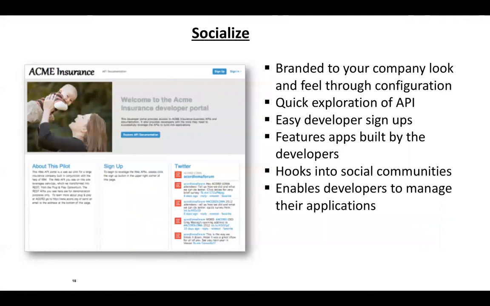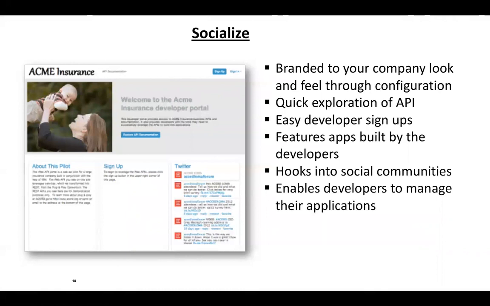So there must be a way in which your APIs could be branded, your APIs could be advertised, your APIs could be searched, seen, and they must be experimented with. What is that place? That place is what we call developer portal in API Connect. That's the concept associated with socializing the API.